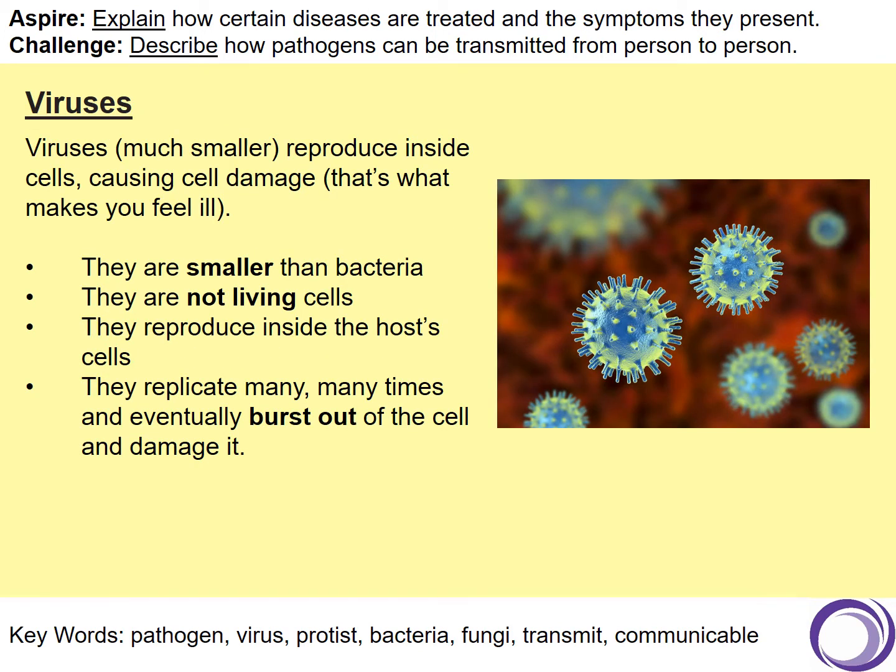The next group of pathogens that I'd like to talk to you about is the viruses. Now, viruses are a lot different than bacteria. They have to invade our cells and take over the mechanisms of our cells to be able to survive. So on their own, they can't survive at all. They are very much smaller than a bacteria. And when they reproduce inside our cells, they cause our cells then to get damaged and they burst open, and that's what makes us feel ill.